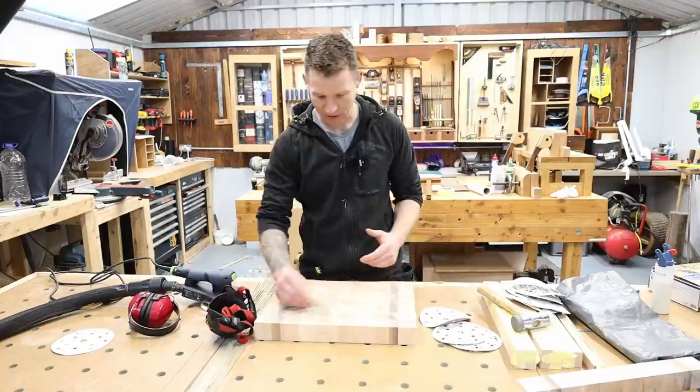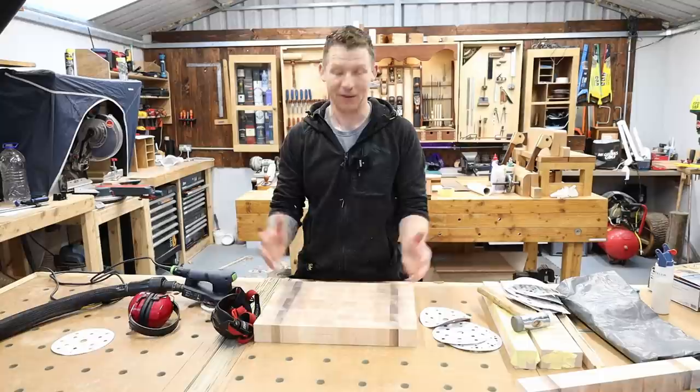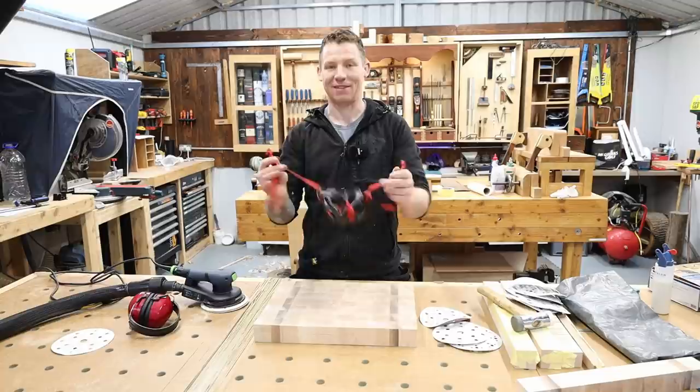Starting on 60 grit, working my way up to 240. Now, this is just time and elbow grease and patience to get this right. So I crack on and get sanding. I won't bore you guys with it, but I'll show you the finished product.